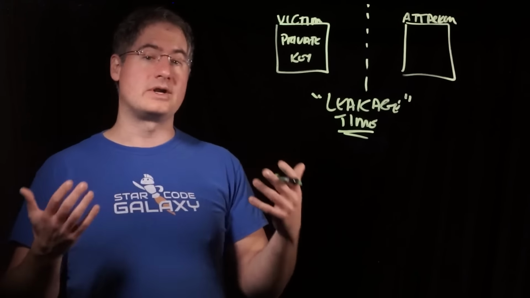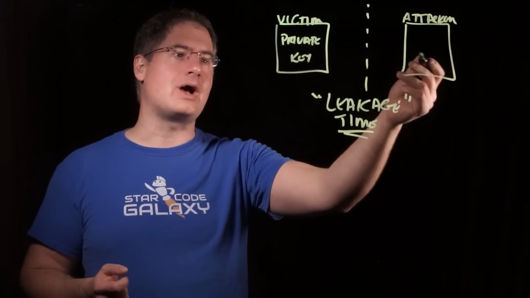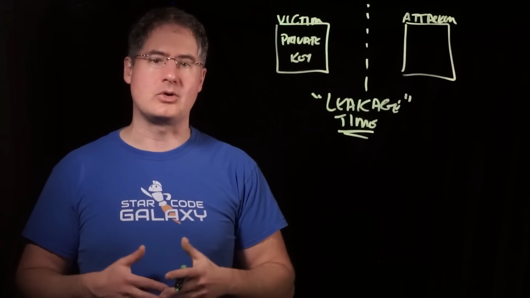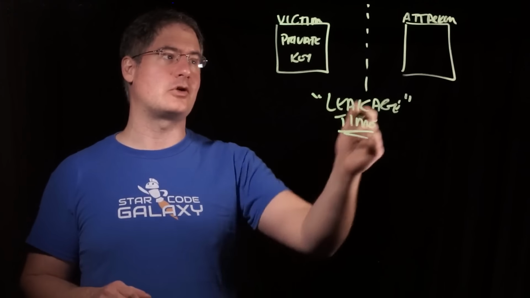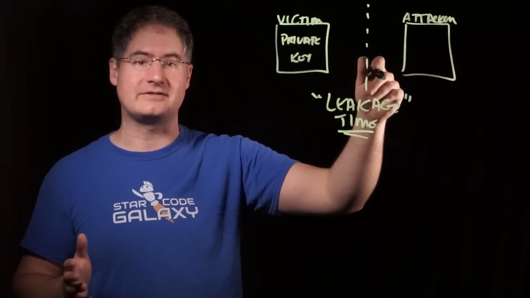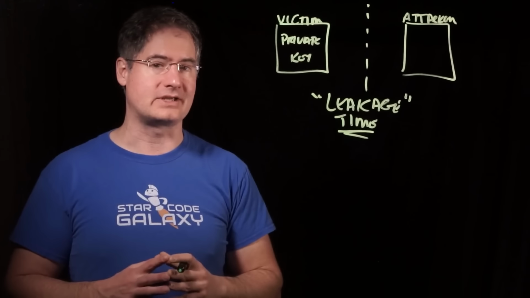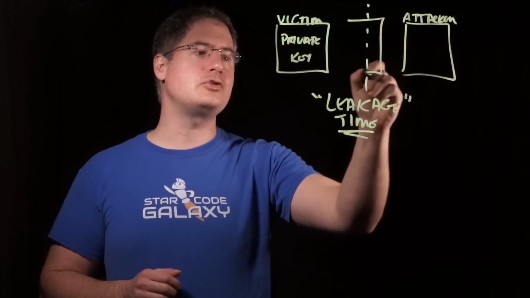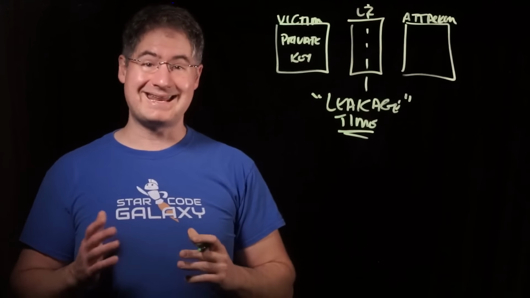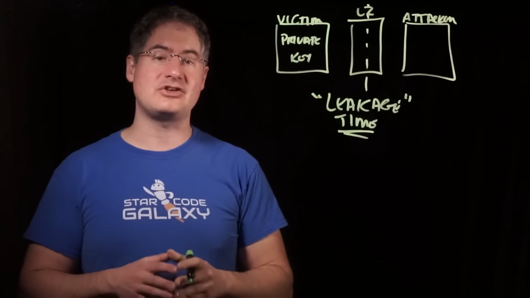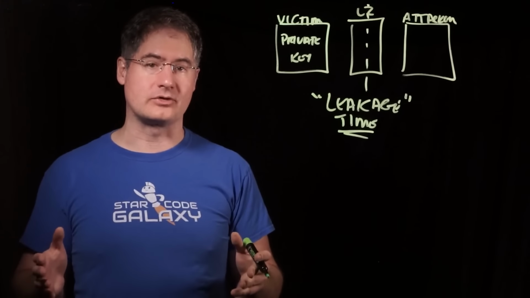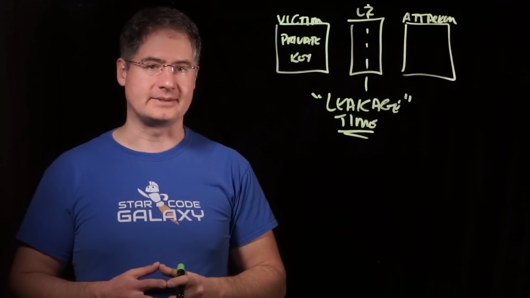Now, what is the problem here? Even though macOS and the CPU are both doing their job and keeping it so that the attacker running in this process cannot see the memory of the victim process and couldn't get at something like a private key, they both do share an L2 cache. The L2 cache is shared among the performance cores on Apple M-Series silicon.